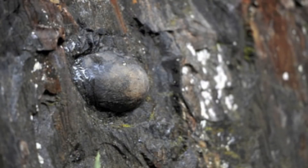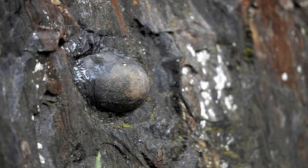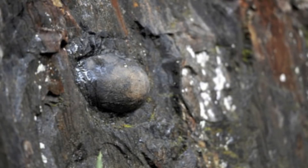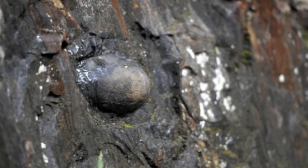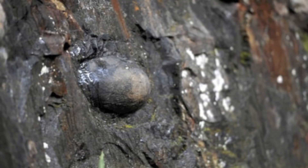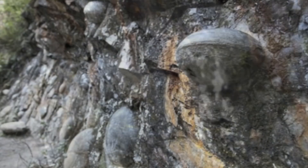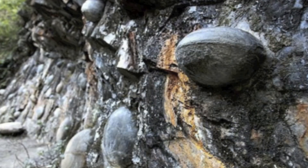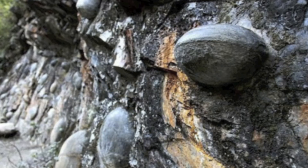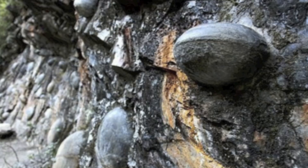The scientific explanation is that the eggs are what geologists call concretions. Sedimentary rock, like the ones that make up this cliff, forms when water deposits minerals which build up and weigh down on the layers below until they're compacted into solid rock. Concretions form when minerals gather around some sort of impurity — like a leaf, a shell, or even a soon-to-be fossilized animal — and create a rounded mass of minerals.